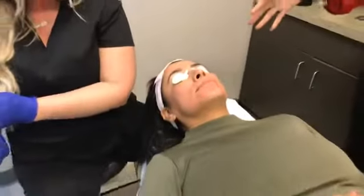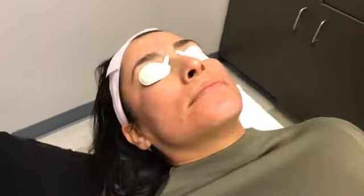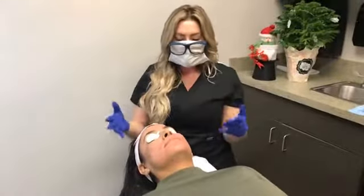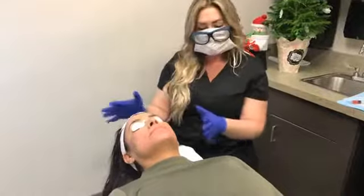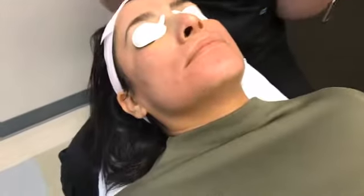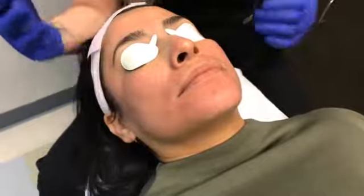So in step one, this is getting the skin ready then. This is getting the skin ready. And the nice thing about this, what makes it so nice with holidays too, is there's not a lot of downtime. Her only downtime is really just going to be today when we do the treatment. It's going to be a little pink. She feels a little bit of warmth. We'll put her PRP on, and then immediately that healing and that regrowth and stimulation of collagen and that remodeling really starts making her skin just really glow. Okay, so that's what you're doing now.